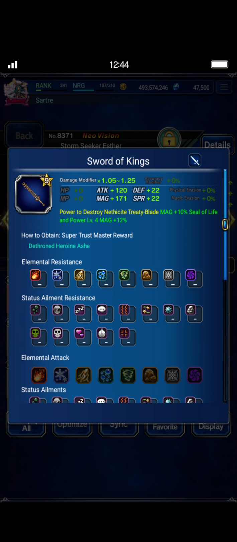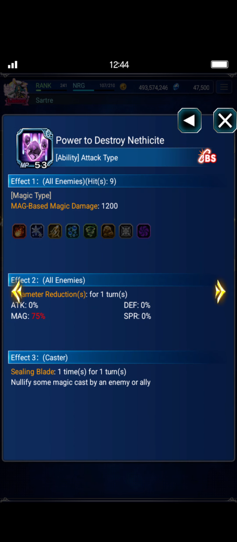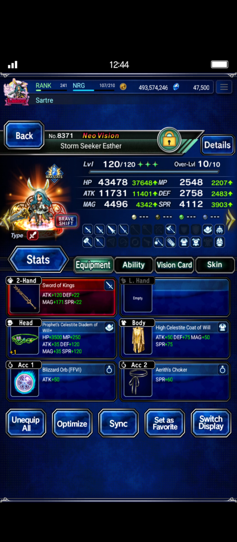Sword of Kings is very important for the power to destroy Nethicite, and I'll explain why that's important when we get to that wave in the fight.